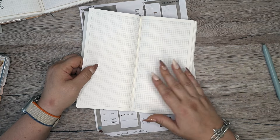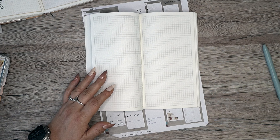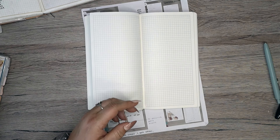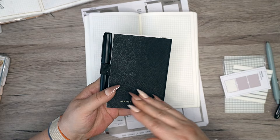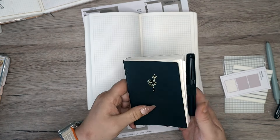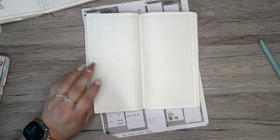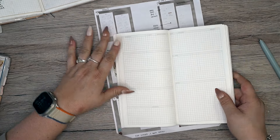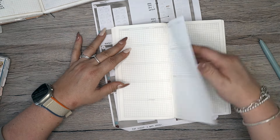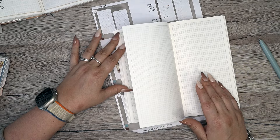More often than not I'll be on a phone call or doing something and need to take down notes, and I've been grabbing this little Harry Right Designs mini pocket notebook for that. I'll probably still use it to some extent, but I'd like to be able to just do it in the planner I'm in. I'm also going to use this planner for YouTube planning — all my YouTube planning will go in here — and if I need to take notes on a video or tag a certain upload, I can jot them on those four pages.